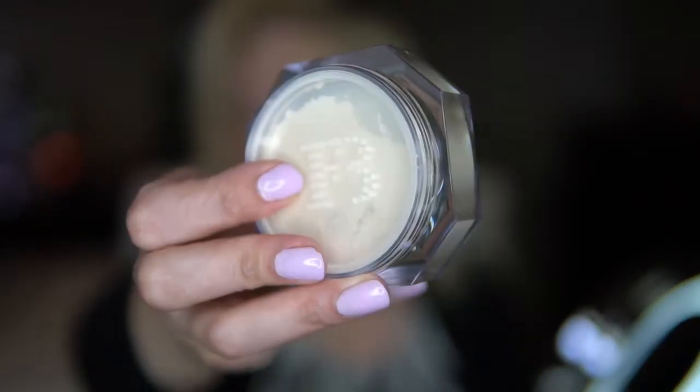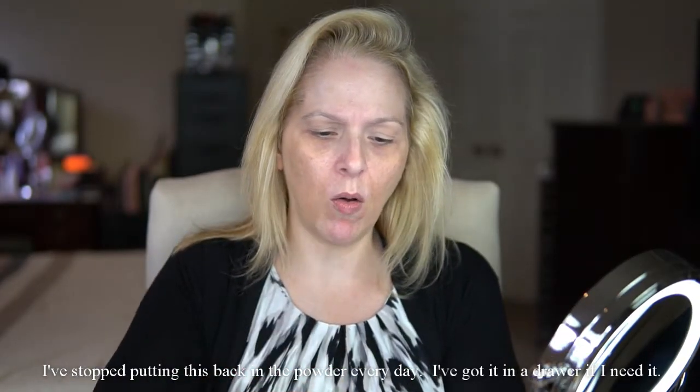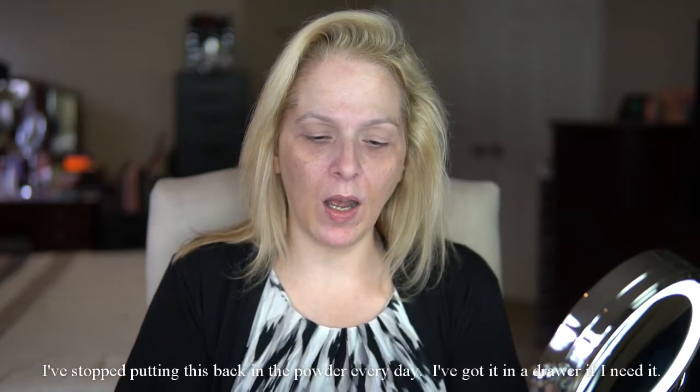I'm sure they're both fine since they have not yet been used. For setting powder today I'm going to use the Fenty Beauty Butter Pro Filter. When I opened up the box it has the typical lid you just open up — there's no puff that comes with it. There was a sticker covering where the product comes out, just these perforated holes with the FB for Fenty Beauty, and then this plastic sleeve fits down inside the holes to make it more travel friendly. It seems like a little bit of a waste of plastic, but that's the setting powder we're going to use.